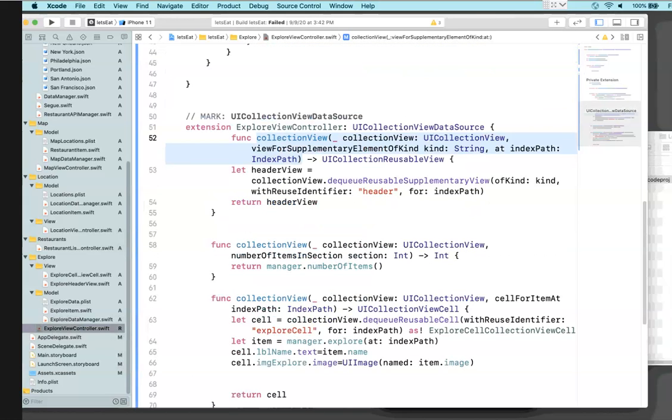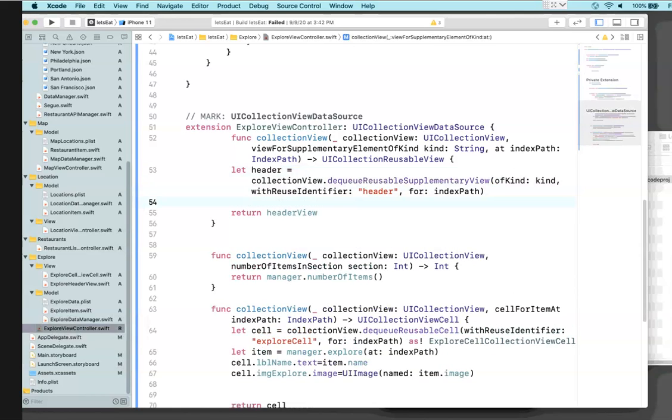First of all, we want to change the name of this variable to header, not header view, change to header. And then we add an extra line of code here. Say header view equals header as explore header view.